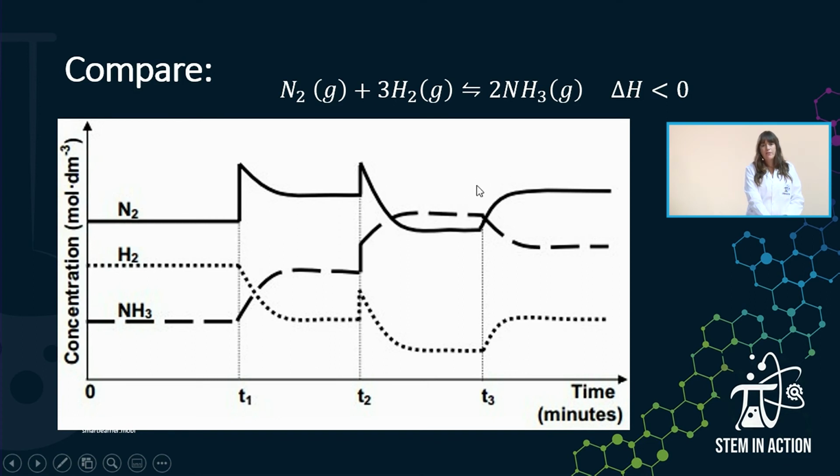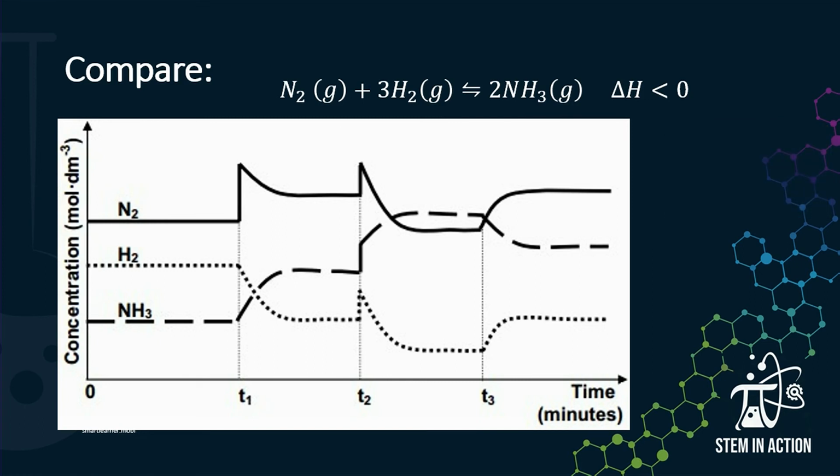So at T3 we have one final change to look at. We can see that the reactants' concentration, both of them, have increased, whereas the products' concentration has decreased. This tells me that there was a change in temperature. The fact that the products have decreased and the reactants have increased tells me that the reverse reaction was favored. If we have a look at it, the forward reaction is in fact exothermic, delta H is less than 0, and so I know that my reverse reaction is therefore endothermic, which means I must have increased the temperature in order to favor the endothermic reaction.